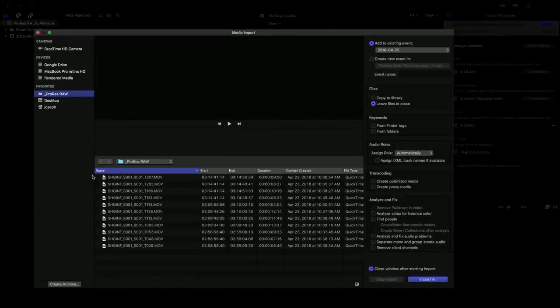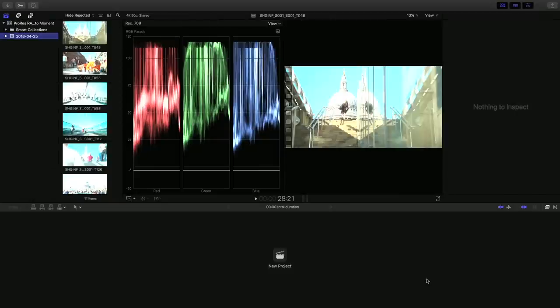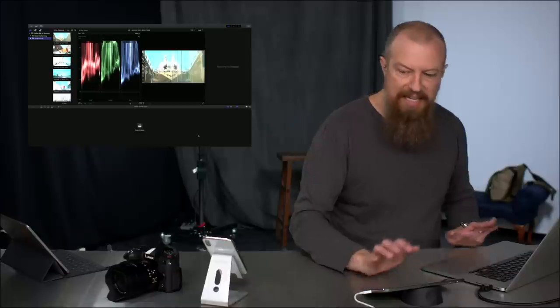And let's just import some media. There's my ProRes RAW stuff. I'm just going to select all of these, make sure they're left in place, add to event, and import. So this is completely just a naked import. I haven't done anything to this yet. I haven't added anything to it, straight in.